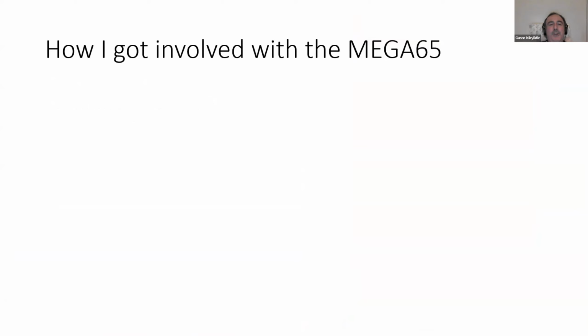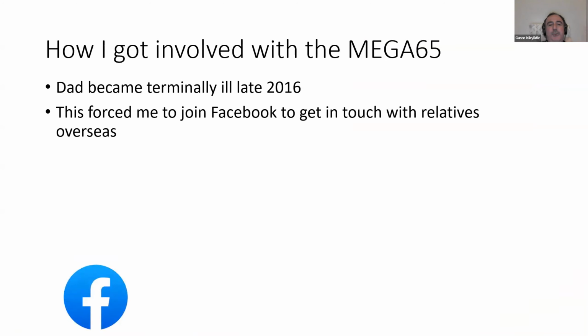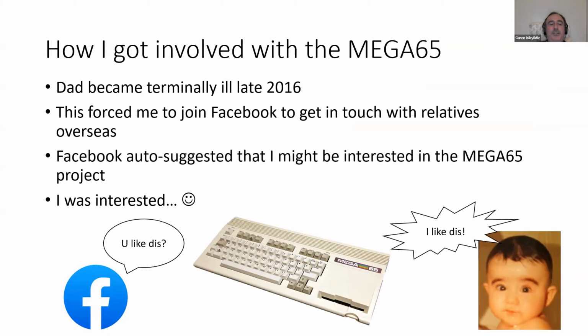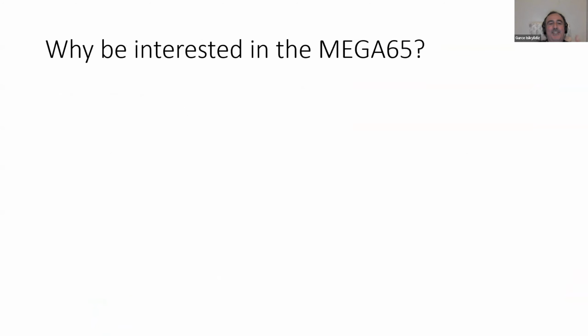So how I got involved with the Mega 65? My dad became terminally ill in 2016, and this forced me to join Facebook to get in touch with relatives overseas. And Facebook happened to auto-suggest that I might be interested in the Mega 65 project, and yes, I was interested in the Mega 65 project. But why was I interested? For me, it was to experience what might have been.